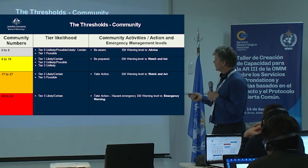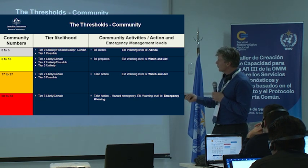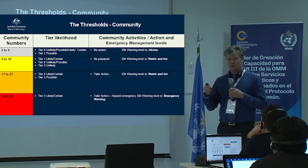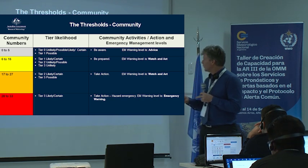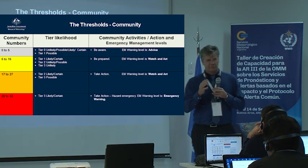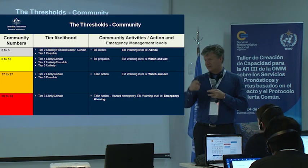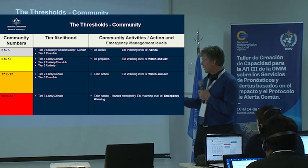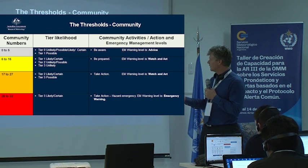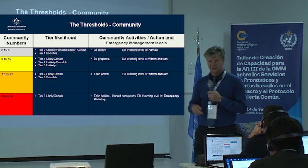The words: 0 to 5 — unlikely, possible; 6 to 16 — likely, certain, unlikely, possible, unlikely. These words fall on the matrix in the National Hazard Outlook. If you remember in that matrix, there are certain colours, and each colour for a yellow could be in a number of boxes, such as unlikely, possible. So an unlikely event that's possible has the same rating or colour or level as a likely event that's certain.